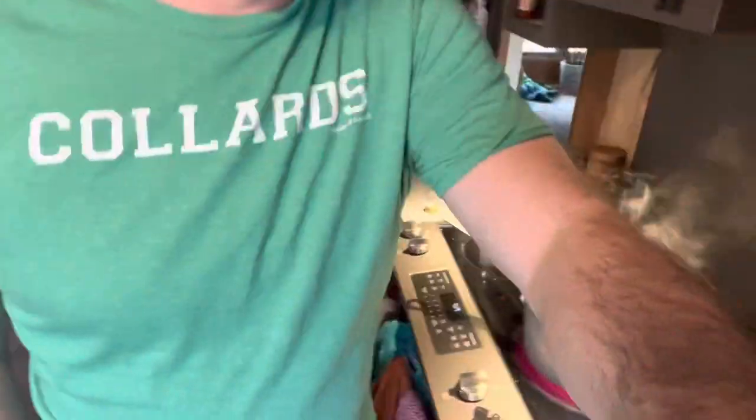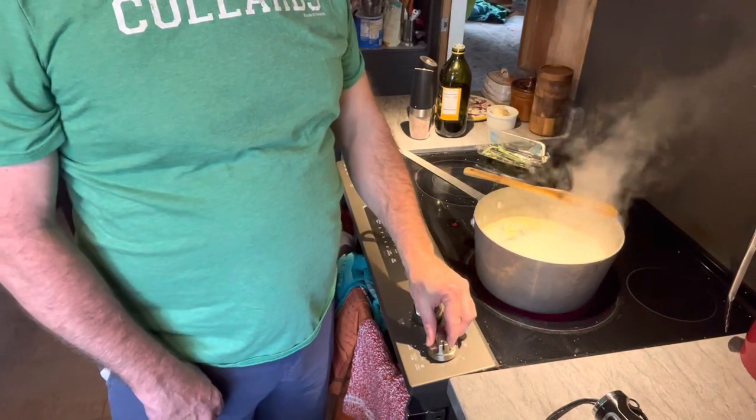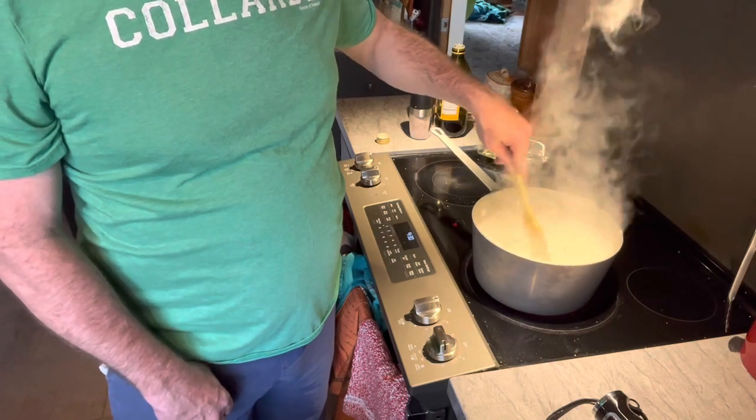Now we're going to bring it to a boil and allow the squash to cook. Once we get to that point, we'll puree it with a hand blender — my sister helped me put it together, but you can get these where they're already attached so you don't have to worry about that. We'll cook this until the squash is tender and then puree it. It's come up to a boil, so turn it down to a nice medium — on an electric stove this takes a minute.